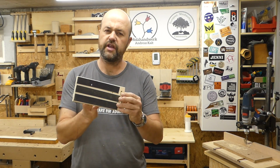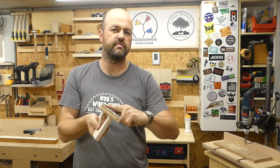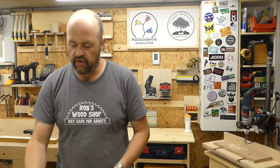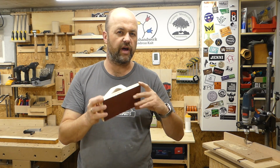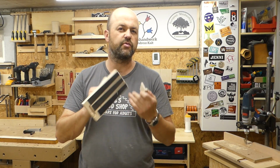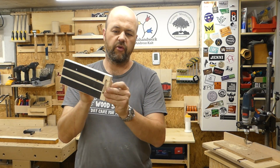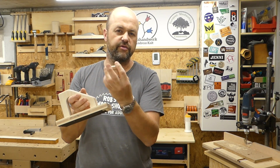If you only have a bandsaw and you use the push block for resawing, you probably want some rubbery stuff at the bottom. You don't need the drop heel, so all you have to make is a piece of wood, a handle, and some of that grip rubber at the bottom. That should probably be enough. If you have a jointer as well, then a push block with 80 grit sandpaper will do fairly well on rough surfaces. The rubbery stuff will work as well, but will probably get worse with more and more sawdust sticking to it. And with a little more effort you can add this drop heel, which is just a piece of plywood and a long hole that I drilled and a little stop here that I glued at the top.